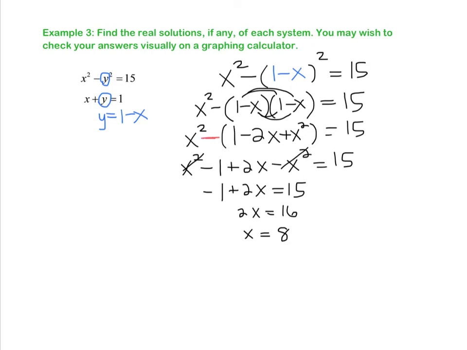So remember then, that's only half the battle. This time we got the x coordinate first, so what we need is the y coordinate. Because we only got one answer for x, there's only one place where these functions intersect. So here we just need to solve for y. Go ahead and use that equation that you already rearranged for y. So y is 1 minus x, so y equals 1 minus 8, so we'll get negative 7. And there it is. That's the place on our graph where these intersect.